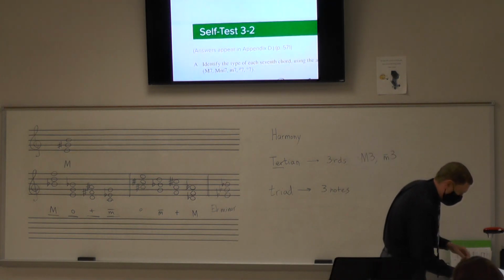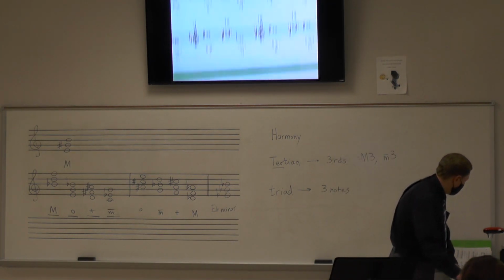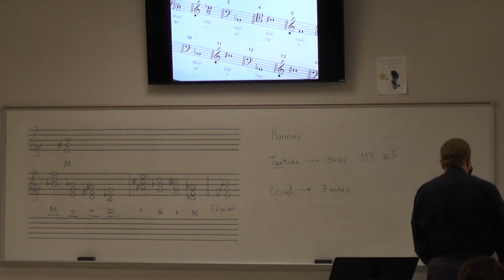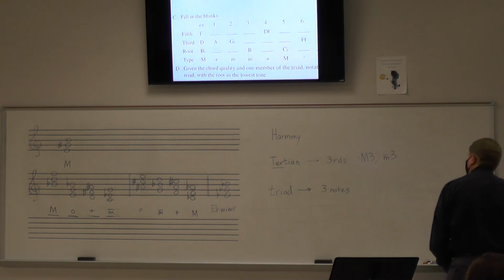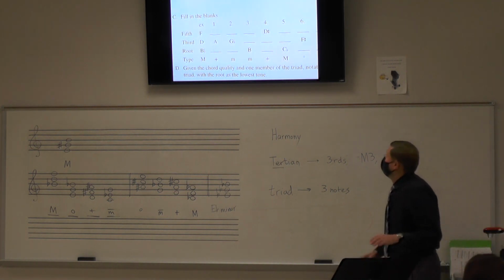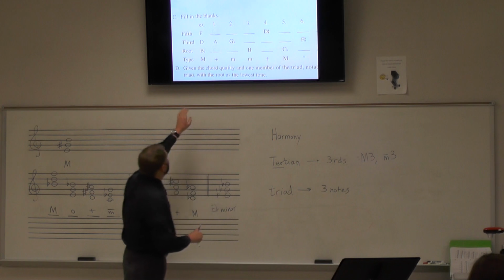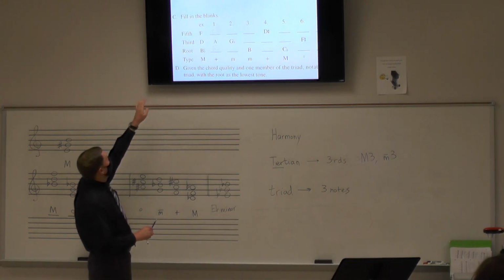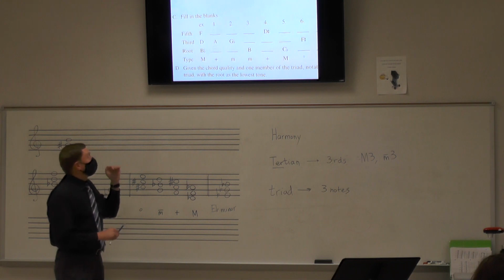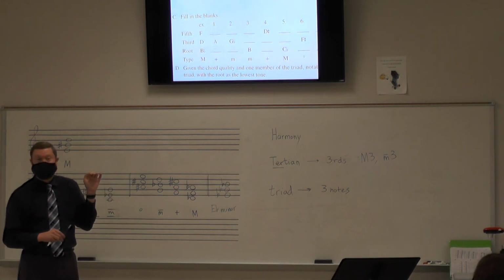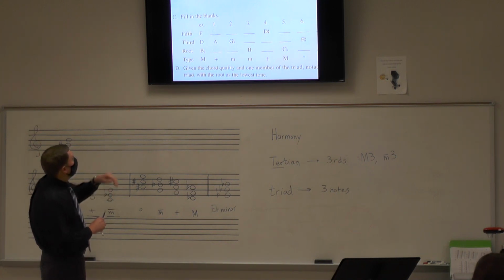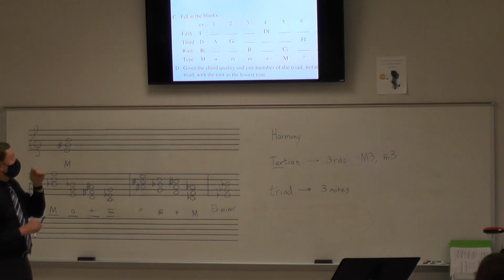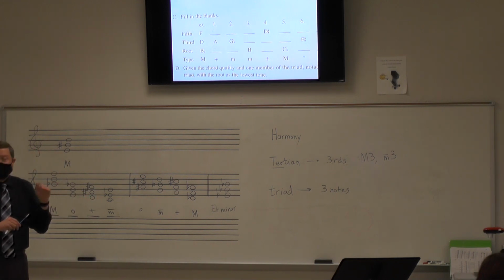How about, this is interesting. This will make you think. Section C on the top of page 40, you'll have some exercises like this in your workbook assignment for Friday. Fill in the blanks. You see that the type of the chord is given on the bottom, and then the root, the third and the fifth are given. And you're only given a little bit of information, and you have to fill in the missing information. So for instance, number 1, we're told that we have an augmented triad, but A is the middle note of that augmented triad.